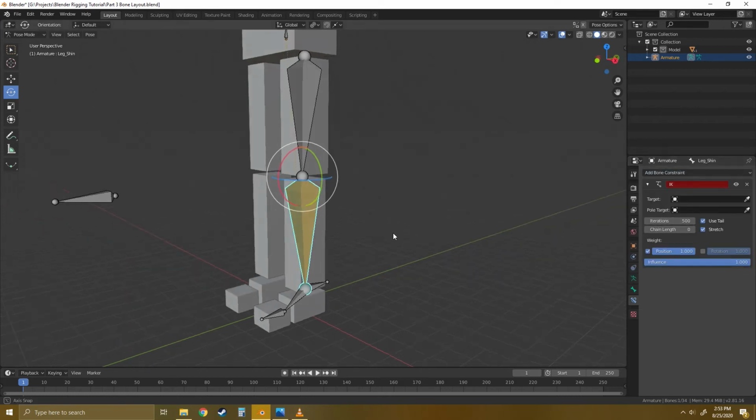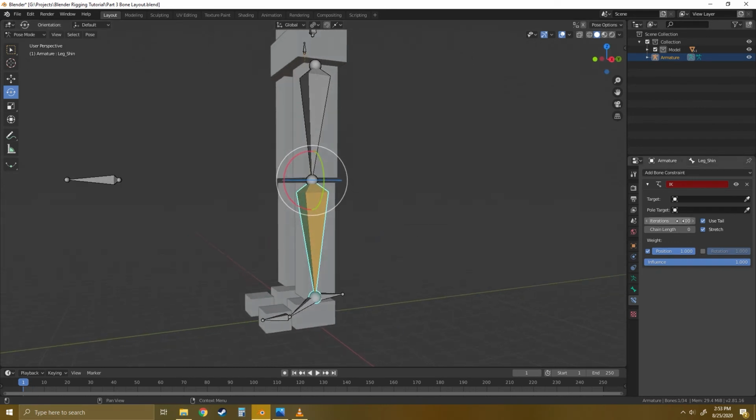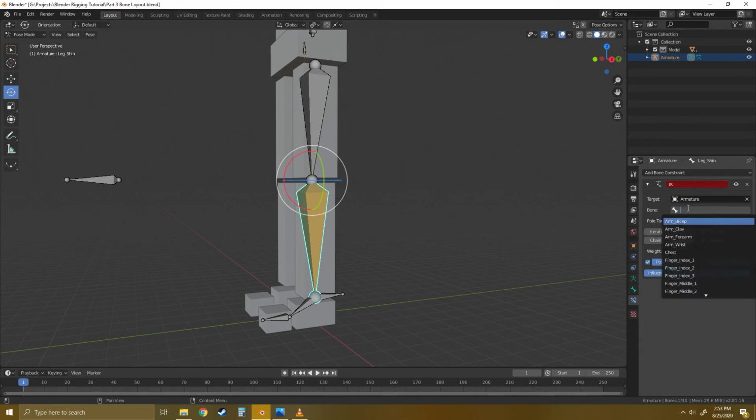And it's going to give us a few different options for target, pole target, and then a couple other things down here. And we'll be using those in a second. But for a target, we want to choose the armature because that's where the bone that we want to be the target is. It's kind of contained within the armature. So click on that. When you choose armature, it's going to pop up with this new line down here, which is the specific bone that we want to target. And for the target, we are going to be doing that foot_IK_handle.